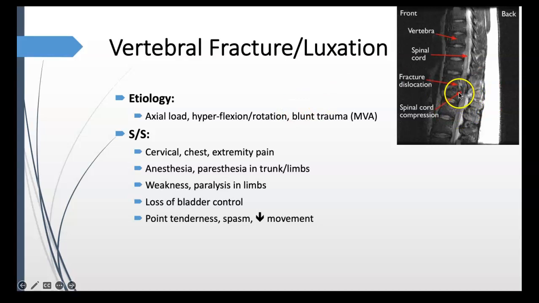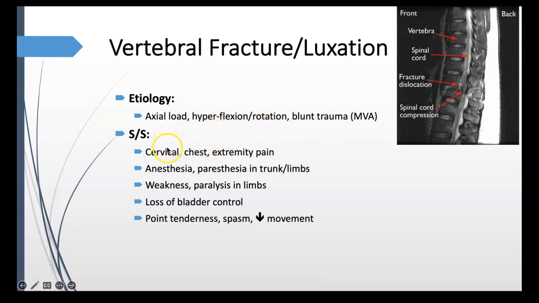We can see a few things here. We can see how this vertebral body has been fractured, and also it looks like it's moved or displaced and is compressing on the actual spinal cord itself. I think that where we see it most often is in that hyperflexion rotation moment, right? We know that the ALL limits extension, and then we know that the PLL will be responsible for limiting flexion. So oftentimes if you're allowed to hyperflex, there's compromise to the PLL. So that's typically a reason why.